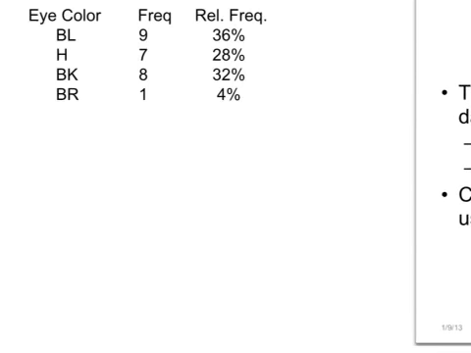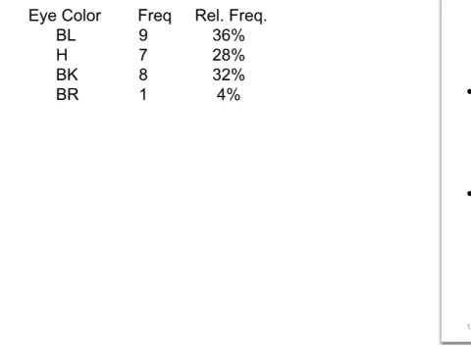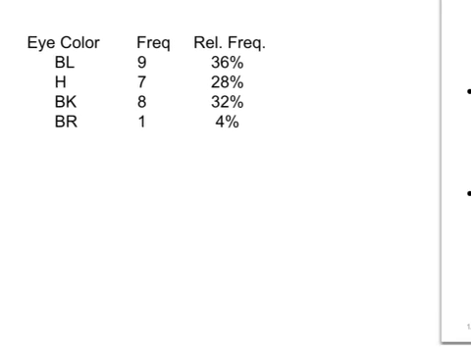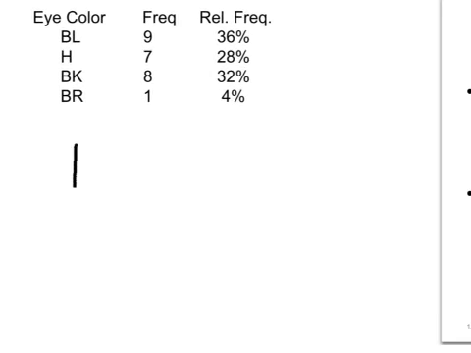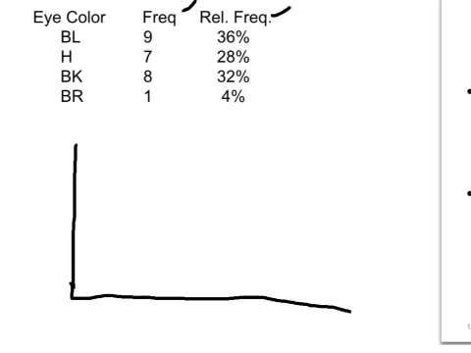So here we have our data from our eye color, and the eye colors will go along the horizontal axis, and along the vertical axis you can use one of two things. You can either use the frequency or the relative frequency. It doesn't matter which one you use. I'll go ahead and construct using both. Another thing is the eye color data set themselves. There's no ranking on the eye color data set, so it doesn't matter along the horizontal axis which one we put where.